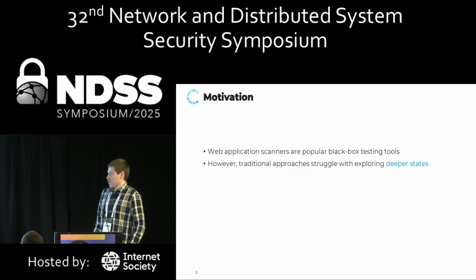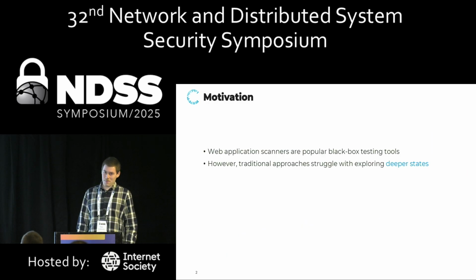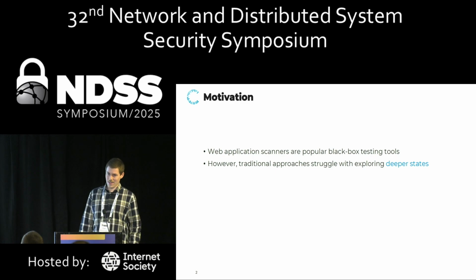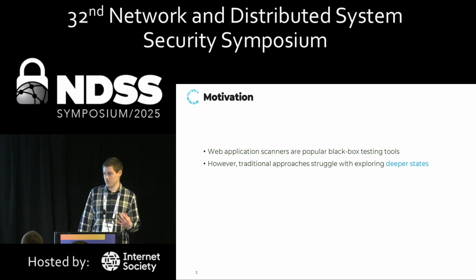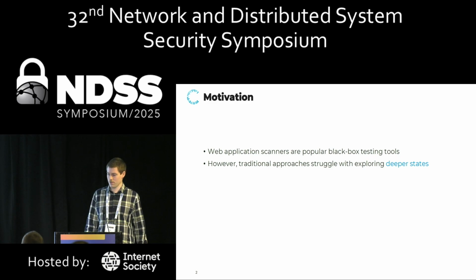So, as you can tell from the paper's title, we will be looking at a novel web application scanner. And in general, these scanners are a popular choice for black box testing due to their automated nature. In the past, however, we've seen that more traditional approaches struggle with exploring the deeper states of web applications and have a rather shallow coverage.